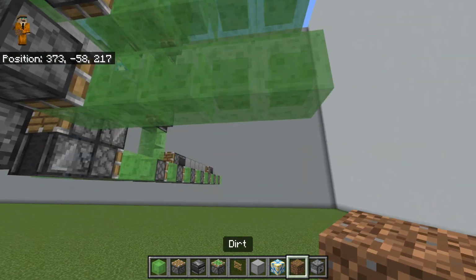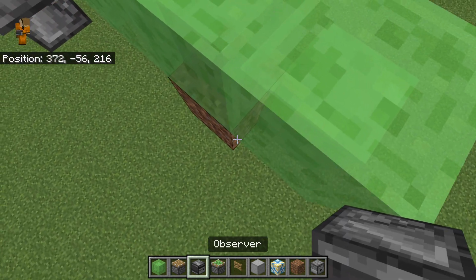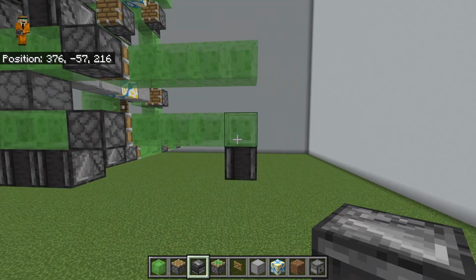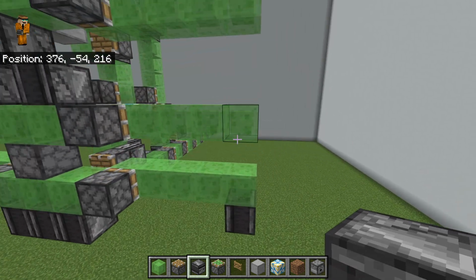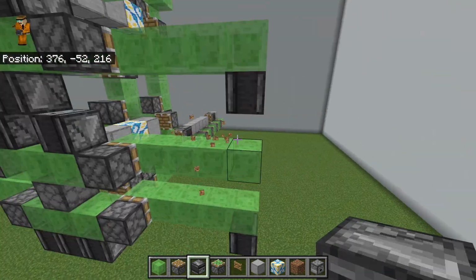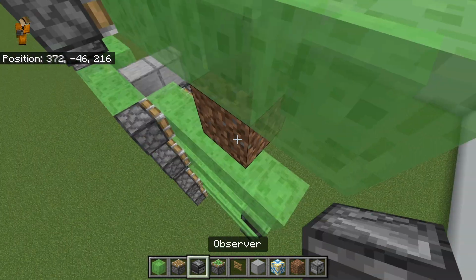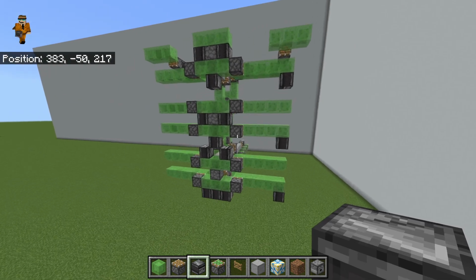Now that you've done that, take some pillar blocks and then place 1 there, and then take an observer and have it facing upwards into that end slime block. Then just repeat that on every bottom section of each unit. So miss this row of slime blocks and then do 1 here, and then miss this row of slime blocks and do 1 here. So it should look like that, and then just mirror it on the other side.